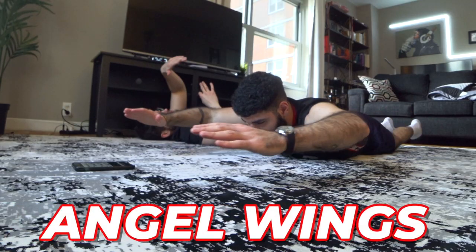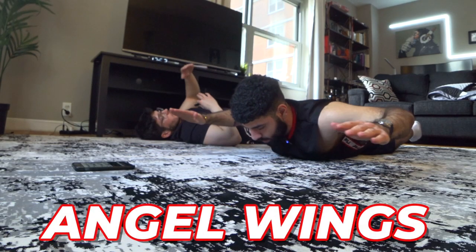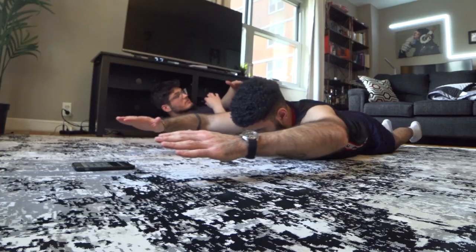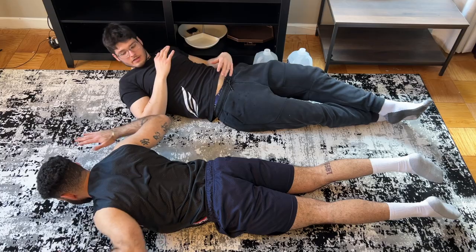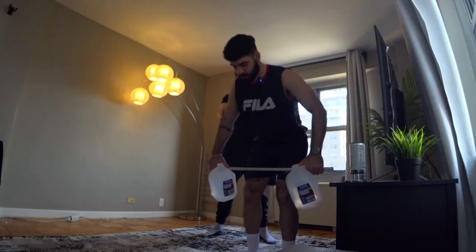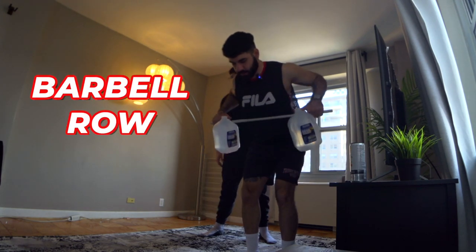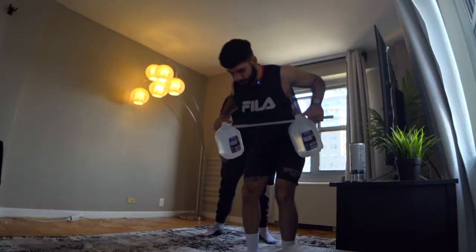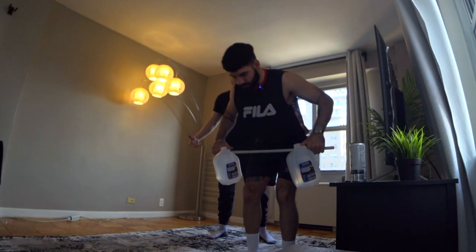The back is hard to hit at home, but we're here to help. This is the Angel Wings workout — start completely rested on your stomach, lift your legs up, lift your arms up, really arch your back and go up and down. For the next back workout, get your DIY bar again and row it. Stay hunched over, straight back, knees bent, and pull it all the way up to your body. Slow and controlled movements — hold every rep to reach hypertrophy.